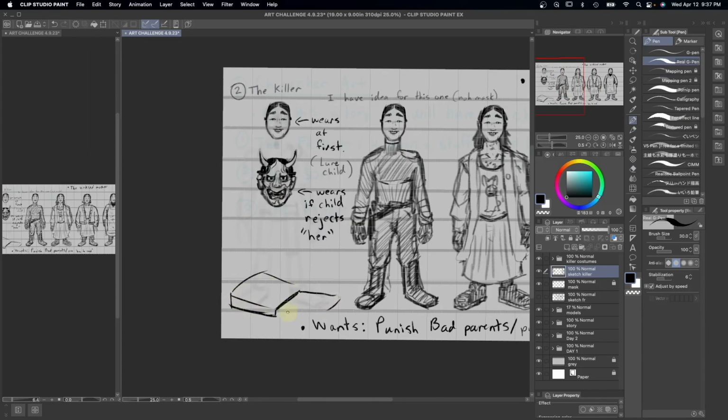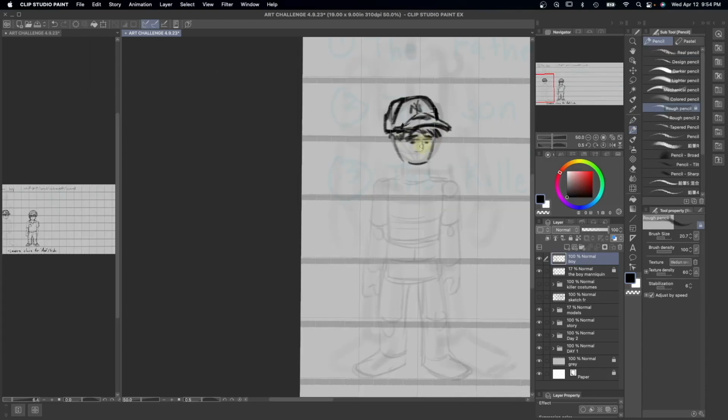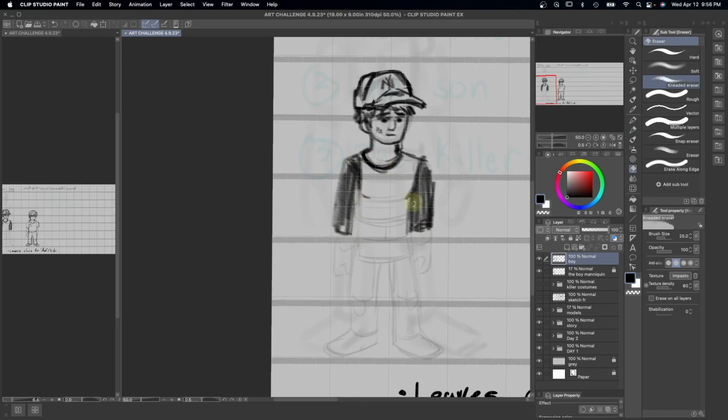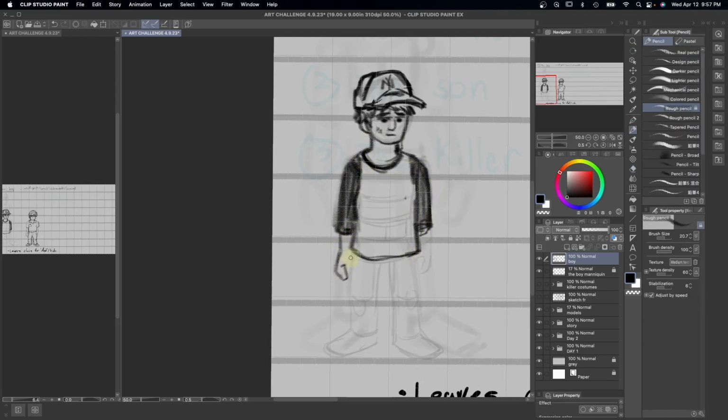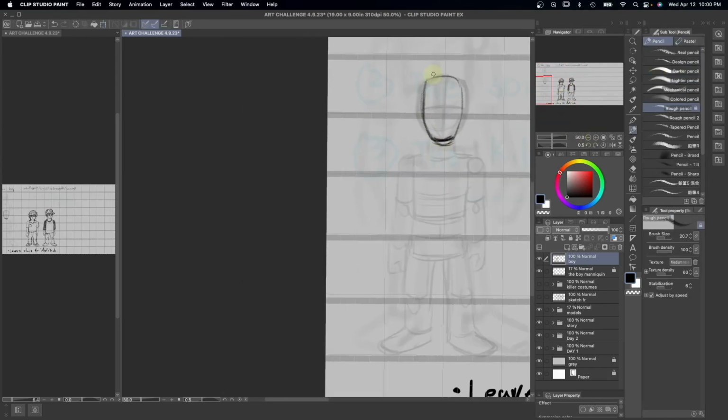the job is done. I was running out of creative energy at this point, so I thought it was time to move on to the boy's design. I started by drawing a child mannequin to get the proportions right. Now, I didn't choose the dad design at this point, so to solve this problem, I decided to make a different son to each dad design.